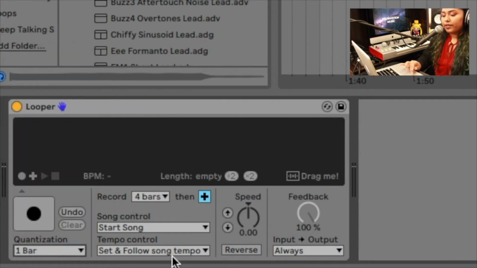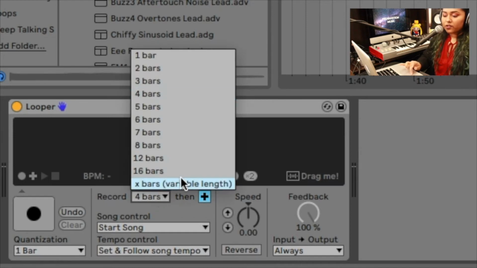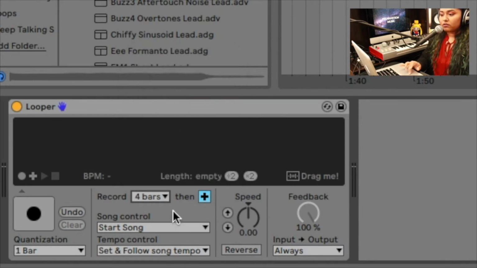And here we have the record, like how many bars. So X bars, you can just go to your heart's will, however long, however short. It could be an in-between number if you like that sort of thing. And you can go as long as 16 bars. That is like crazy long, like good for you if you're just doing that. So if you're just looping that, it'll be a very long looping session, but it's an option. And then you can go as short as 1 bar. I personally like to keep it at 4 bars, just to come up with my length of idea. It's usually a 4-bar idea for the most part. I'm going to set it at 4 bars.